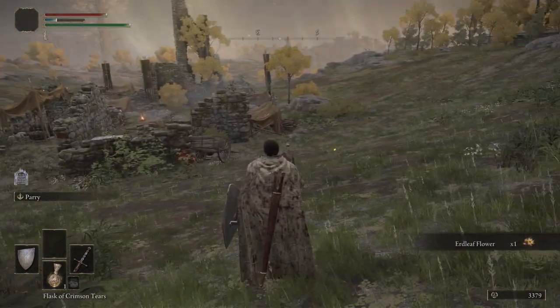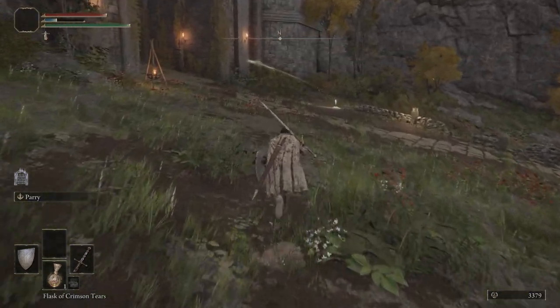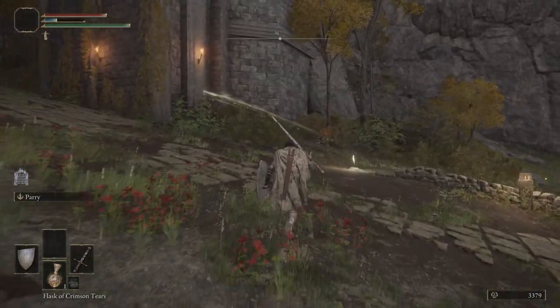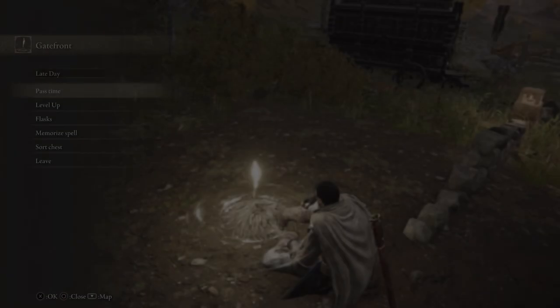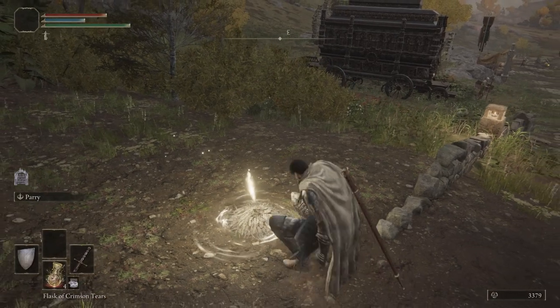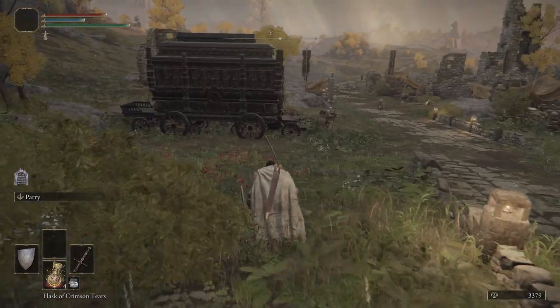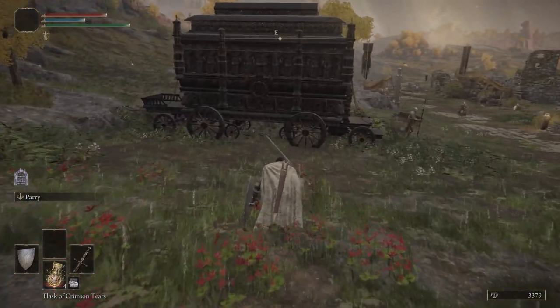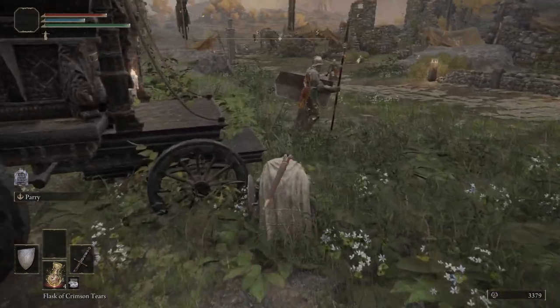So we just kind of skipped over the camp like we did in the last video. And if we come over here, we can rest at the grace, get our flasks back. And if everybody notices as we were walking in, we can actually summon in our wolves here. Now, we're not going to do it just yet because we can still kill a lot of these enemies before we have to use our wolves.